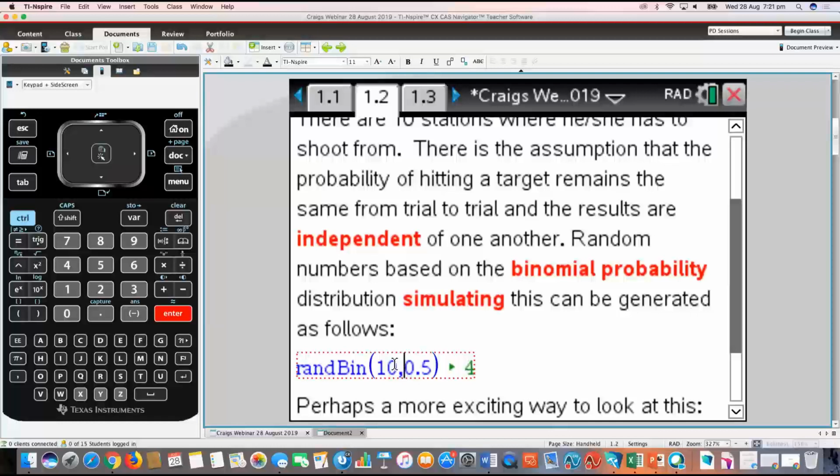If I keep pressing enter, we can keep simulating how many targets have been hit successfully out of the 10. So for a start, I think this would be a useful thing for the whole class, because naturally enough, the whole class would in fact be getting different results.